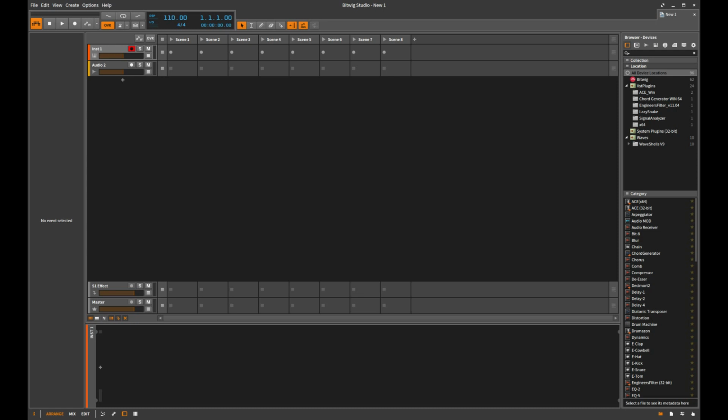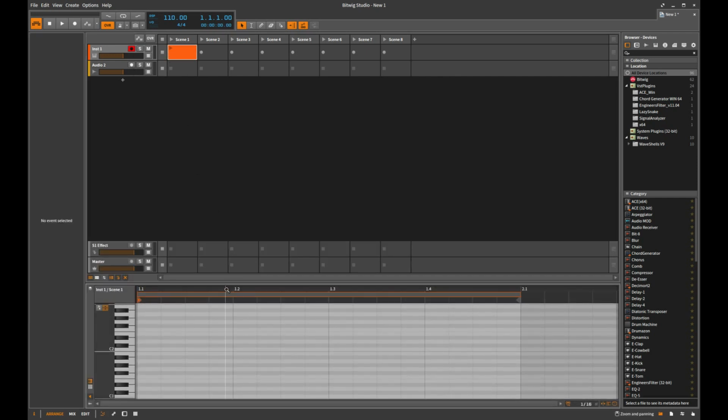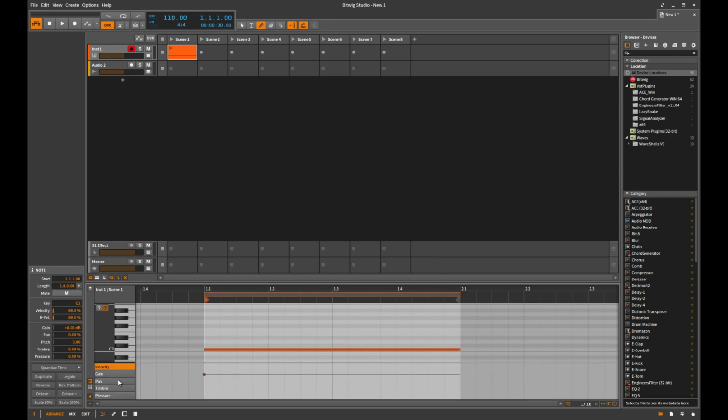So what this will let you do is make saved clips that will allow you to store automation shapes so that you can access them on the fly and really easily implement different types of automation. So we're going to start with a blank clip, and what you're going to do with the clip is size it to whatever size that you want and create a note. It doesn't matter where the note goes, just make sure you stretch it out for the entirety of the clip.